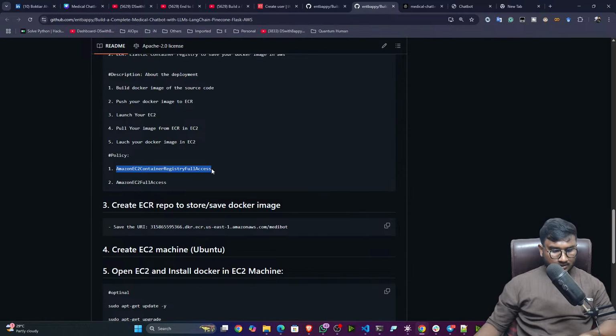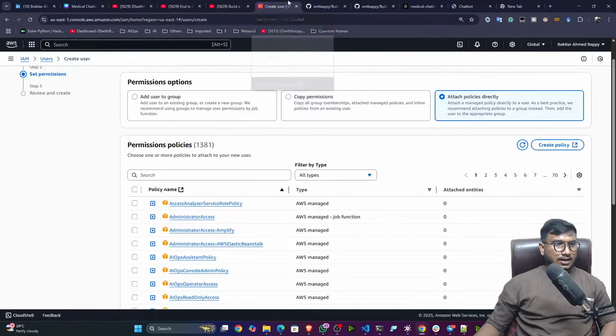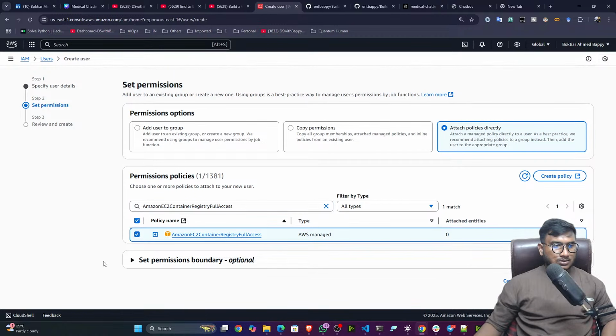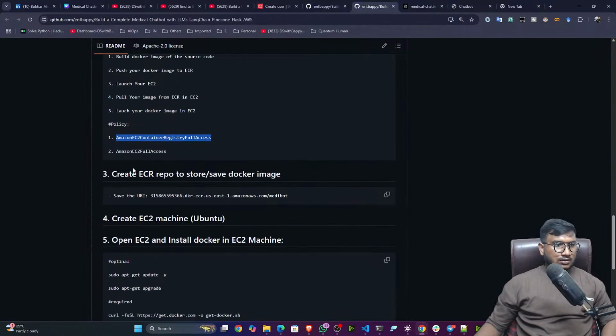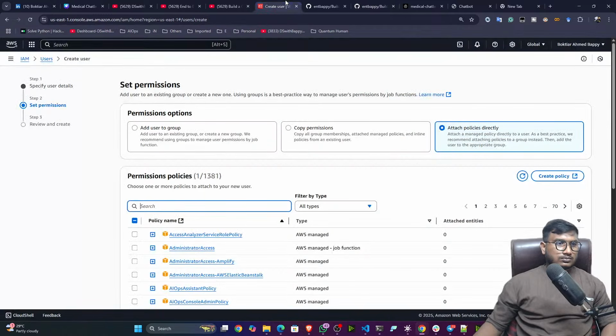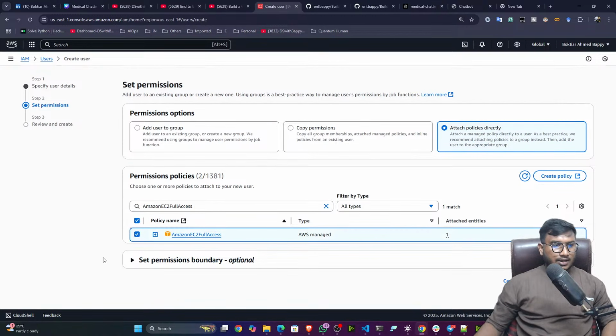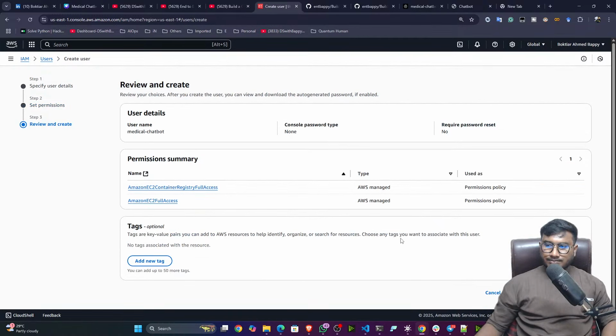Just try to copy the policy and add it here. First of all, I am giving EC2 permission. Once it is done, close it. Then, sorry, this is the ECR, and this is the EC2. I'll select them, and once it is done, I'll click on next.